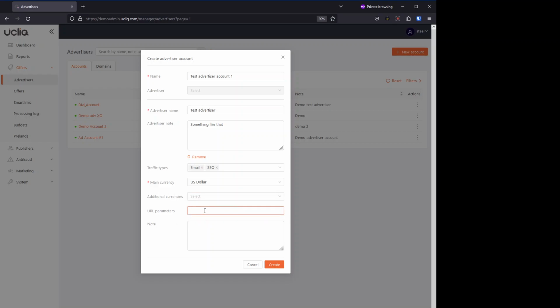URL parameters is something you can omit, but it's just for the sake of simplicity. When you create your offers, you will use a template from here. URL parameters are basically all the parameters that your advertiser uses to configure their offers, how you pass information to them.